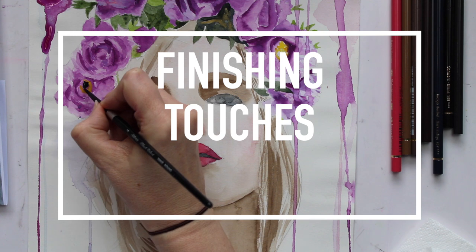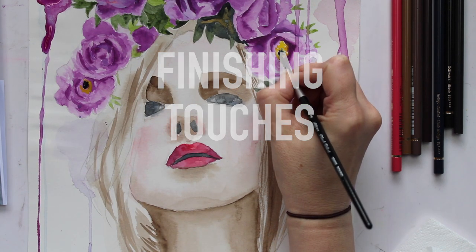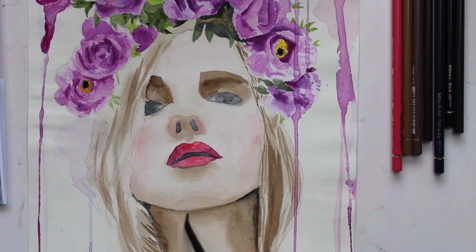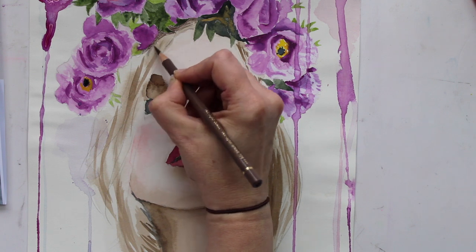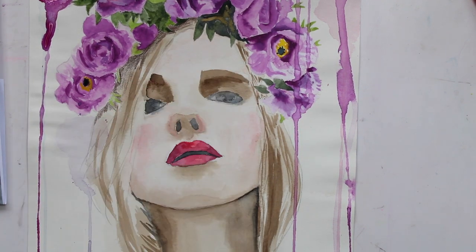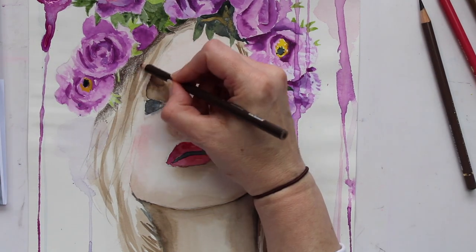I'm now going to start adding more details to the work and the finishing touches. That will mainly be with colour pencil. The reason I use colour pencil is because sometimes it's difficult to get those really fine finished details with watercolour paint, because you can't control watercolour paint so much. So I'm going around firstly around the hair, adding the tones, and then I will gradually go into the eyes and the mouth to add those finishing touches.